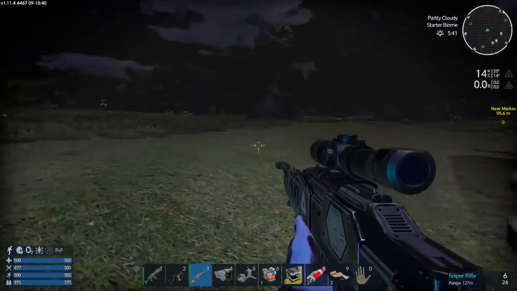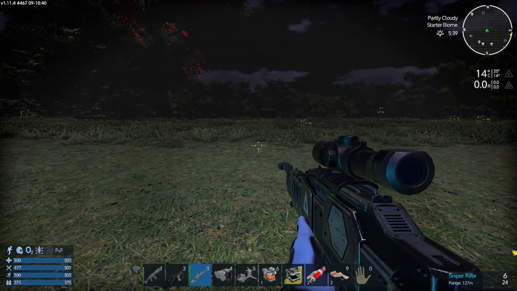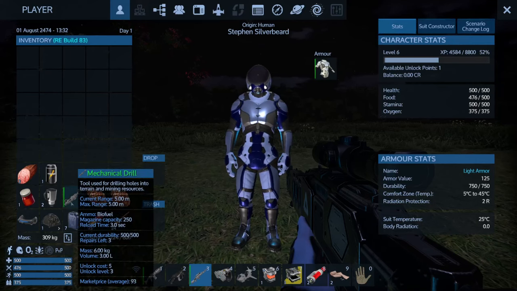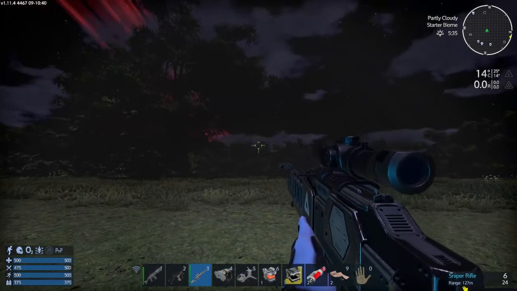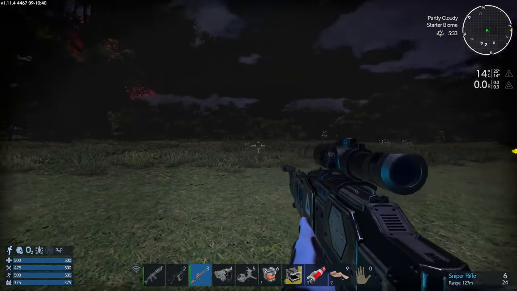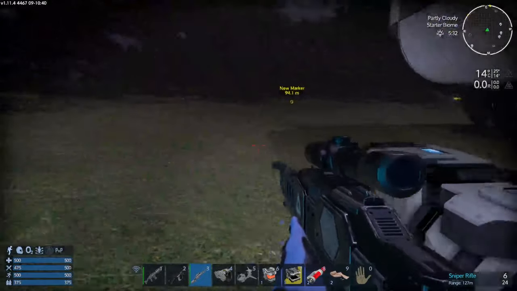Hope you enjoyed the video, found it interesting. We've got our armor, we've got basic weapons, and we've got the ability to get out and mine because we've got a mechanical drill, we've got some biofuel. And of course, the sniper rifle is going to be in case we encounter any drones, because the shotgun's useless at range. So we've got the ability to take down drones, even if we haven't got that much ammunition.